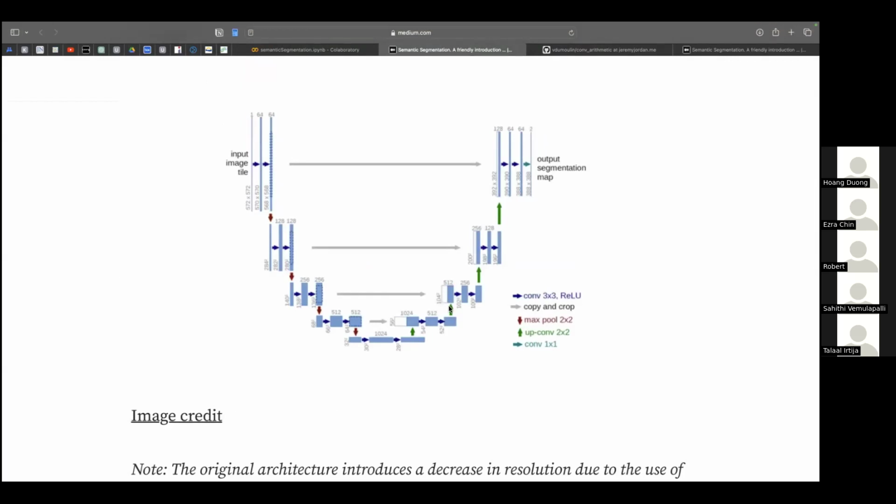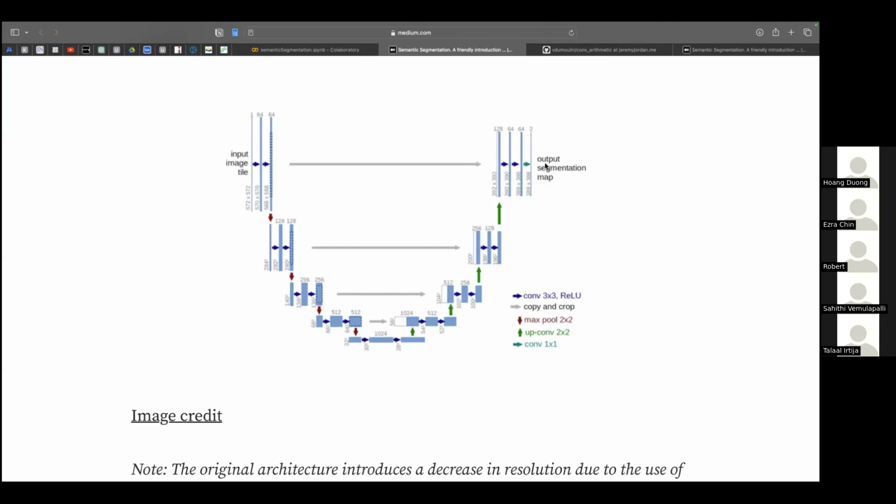Again, I want you to get the whole general idea, so don't focus on the detail. Detail would be pretty easy later as you get more exposed to the architecture and the code. Once you get the idea, things would fall into place. So that's the whole idea of an encoder decoder and how we shrink, we build upon, we use a skip connection to transform information and learn a better fine-tuned segmentation result.